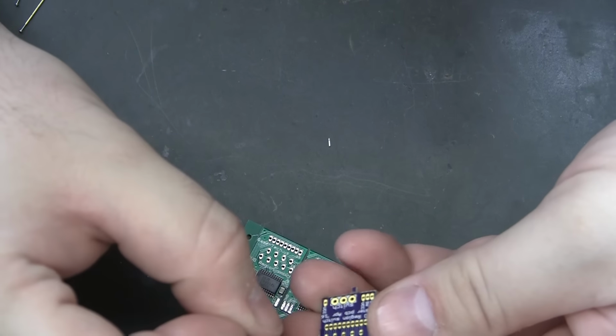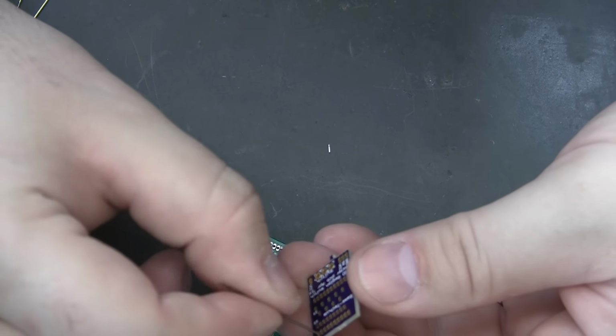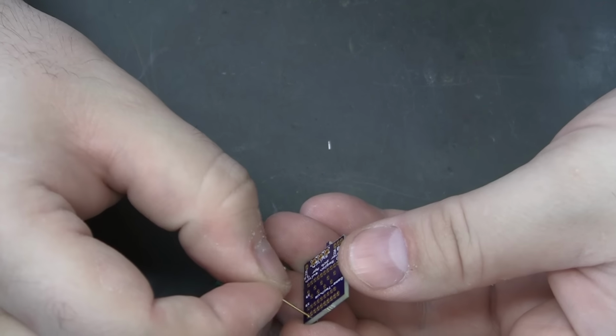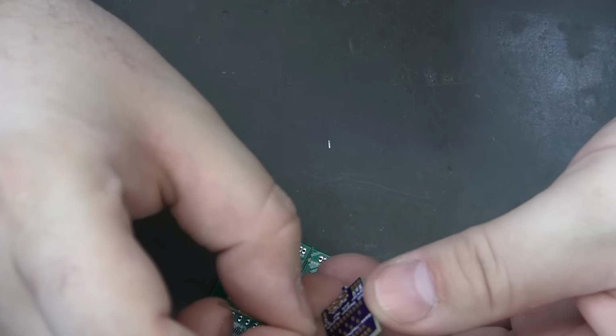Yeah, I'll put that on the ribbon cable holes. And it'll take meat out of the ribbon cable holes, and my pogo pins fit in those just fine. Bummer.